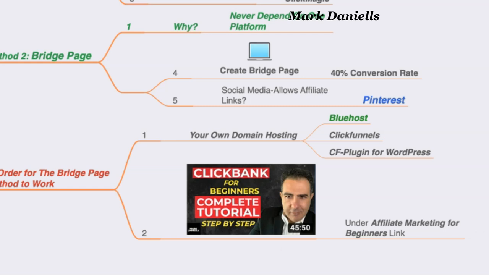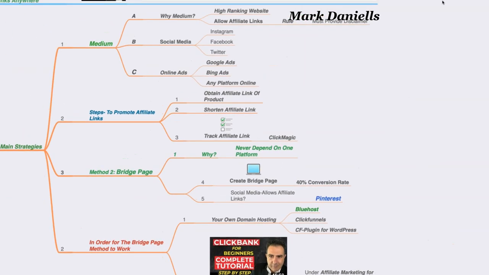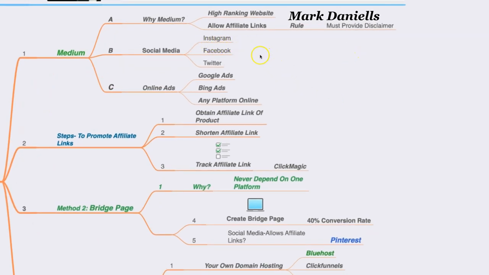So I'm going to recap very quickly so you'll understand everything we're talking about. We're talking about two things. Number one, you can promote your own affiliate marketing products through medium.com. The way you do it is by writing a blog post and posting it on medium.com. Then you can link to it from Instagram, Facebook, Google Ads, it doesn't matter, to medium.com. And when you do that, Google is not going to say this is not legit. It's legit and it has a lot of authority. So you're not going to have an issue.